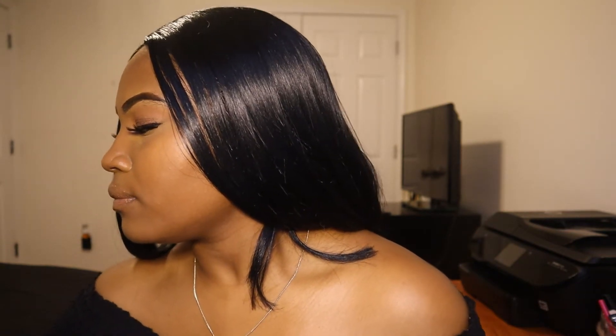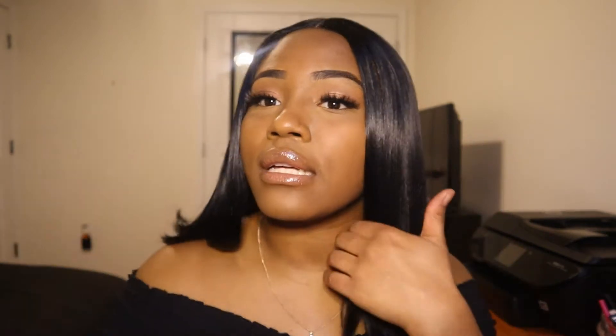Next, a paddle brush — oh my gosh, I cannot stress enough how the paddle brush is just the holy grail. If you don't have a paddle brush your life is just over when it comes to wearing wigs. Especially if you get one with mixed bristles like this, you can use it on any hair texture and it won't pull the hair out. Definitely get you a paddle brush, ladies.